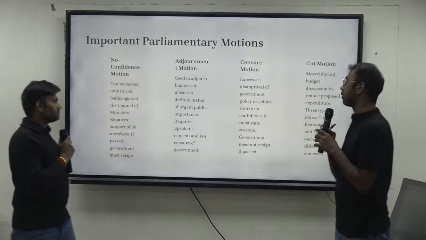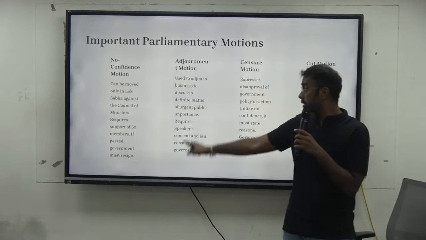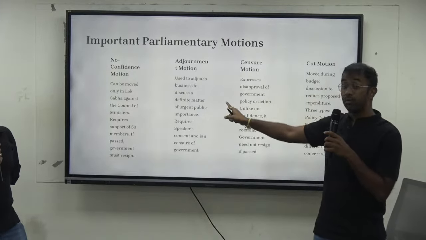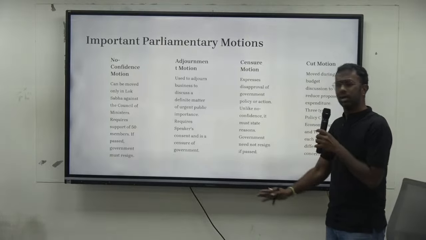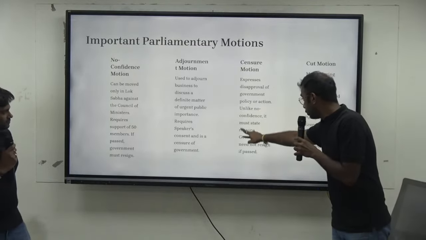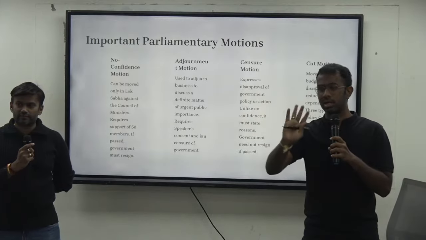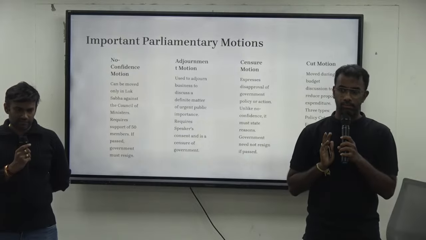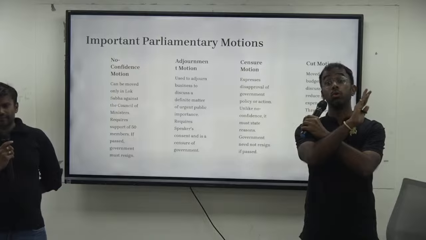See again, no confidence motion and censure motion, the chances of the difference being asked are very high. Because if the government, for example, fails the no confidence motion, it has to resign. But in a censure motion, it need not resign even if it is passed. And for a censure motion, you have to state the reason why it is being introduced. For no confidence motion, no reasons need to be given. Are you getting it? Wherever there is a difference, chances are UPSC is going to cross and ask.